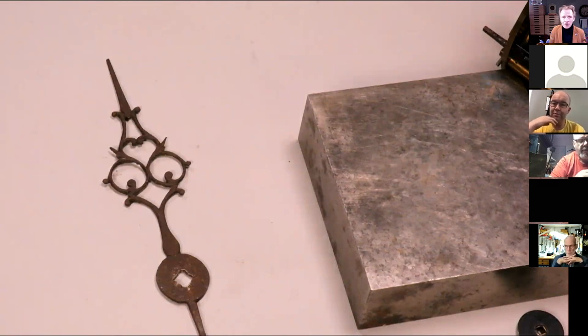Because of course, if the hand wobbles about, not only is it likely to work loose and stop the clock, and I'm sure we've all had that, but slightly worse than that, it's maybe going to even touch the dial. And we've all seen dials where the hand has been touching the dial and it goes round and round and round and it scratches it.